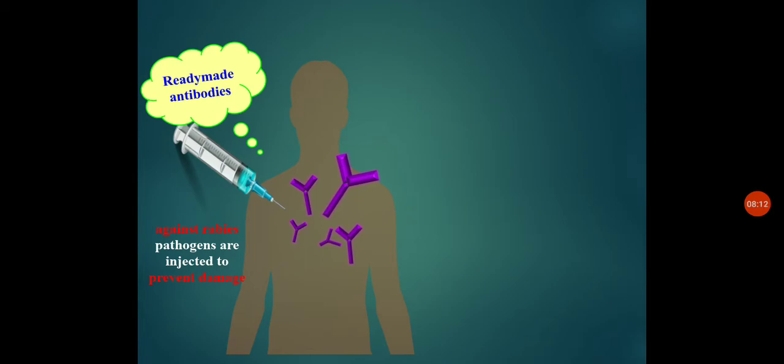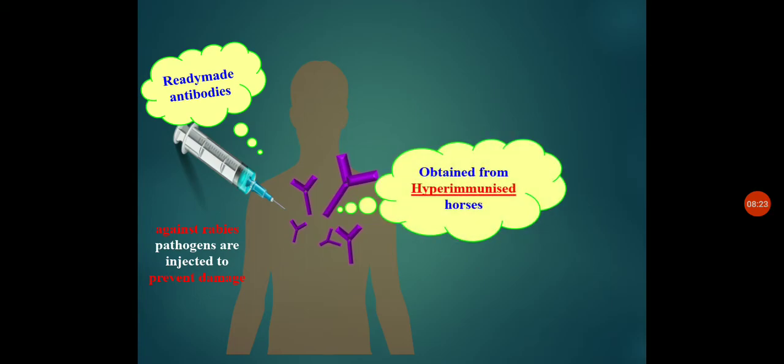So it is known as artificial passive acquired immunity. Whatever may be there, whether it is against rabies or against snake poison, these antibodies are obtained from hyper immunized horses, or it may be any experimental animal they may use. So what they do initially, this toxin content is injected into the body of that animal. It may be an experimental animal, maybe the mice or the rabbit or the horse.